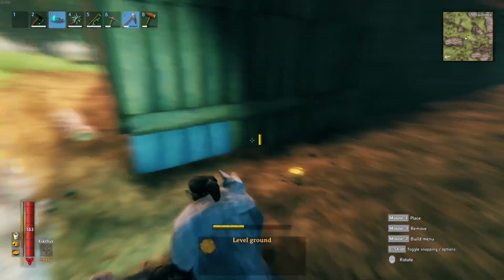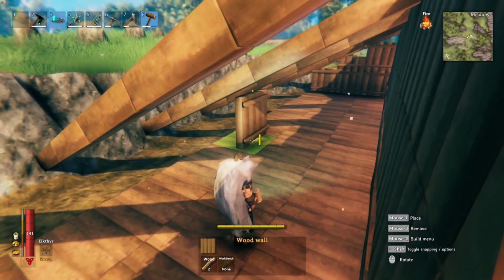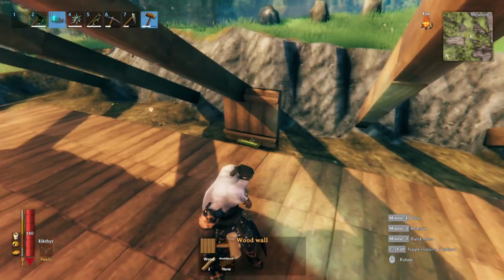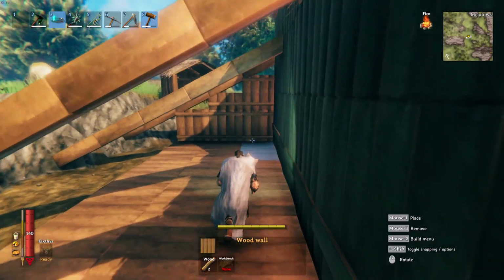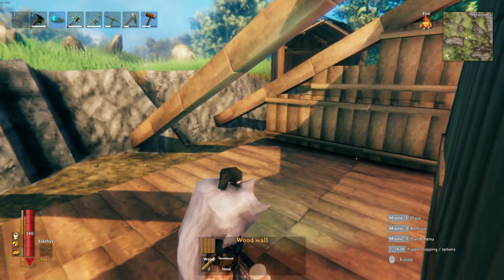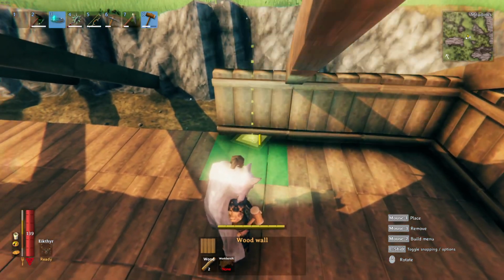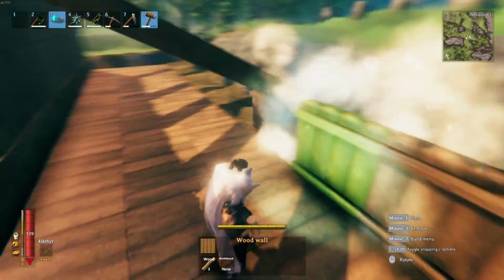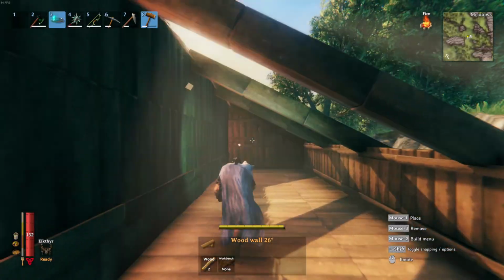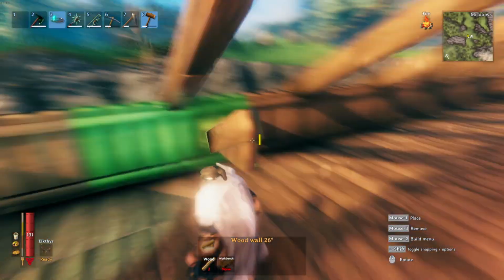And now you need to get your flooring down. So as you can see, all you need to do is do it 3 wide and then carry it on all the way to the bottom, and then you need to start putting your walls in to secure it. And then at the bottom it only needs 1 wall structure, and follow that all the way through. And there you have it. So we've now got a 1 structure wall up. We've done the sides and the flooring.